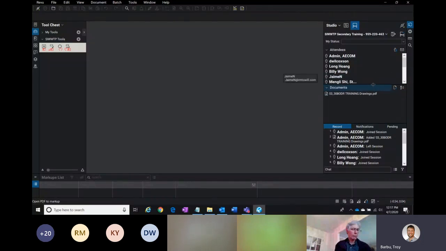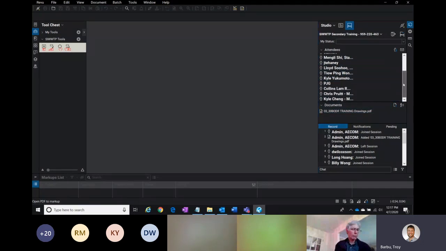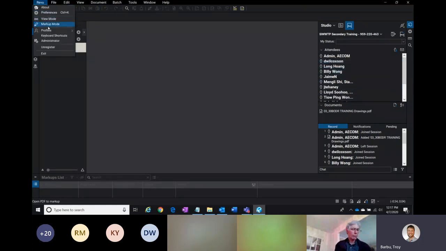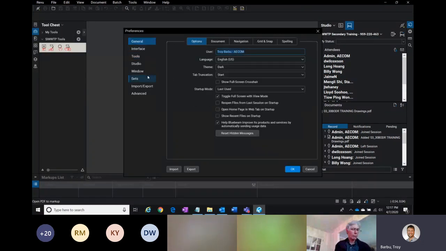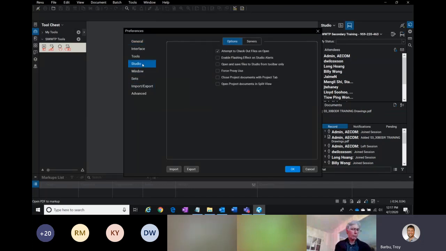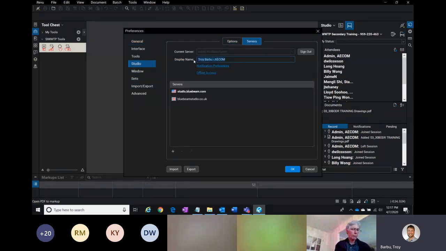That way, what this is going to show me is the people who actually did the first part, right? When I went through these preferences, and when I went through the setup of the username, and then we went to Studio and we set the username here.